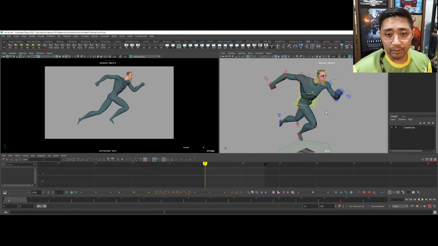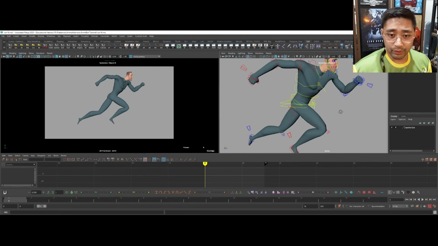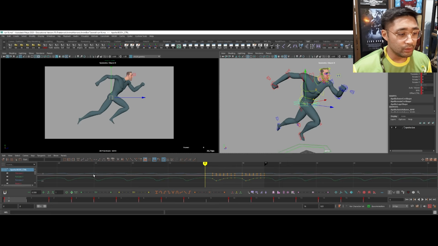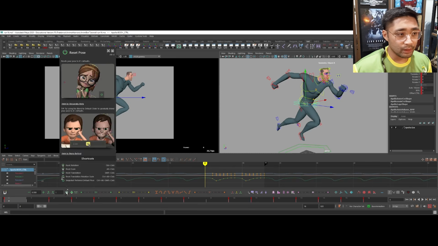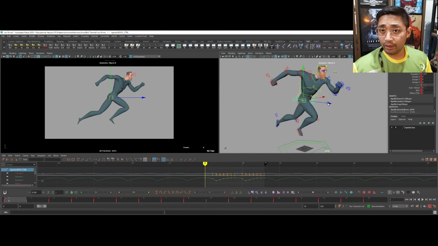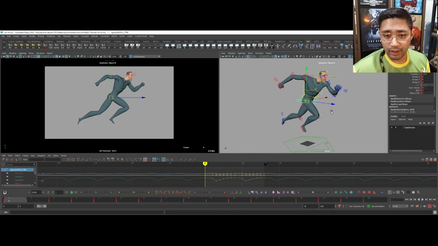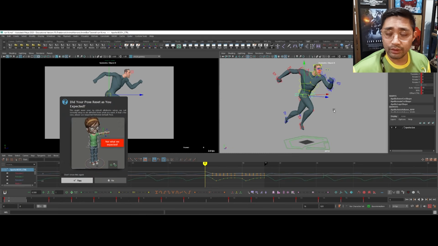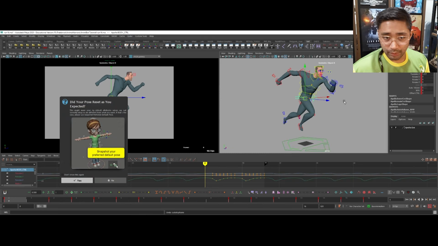You can select opposite, you can add the select opposite to your selection set, or you can deselect those as well. Another one that I have on a shortcut that I use pretty frequently is the reset pose. You can find that button down here. It'll reset your pose to default. What your default is will depend on your snapshot, or whether you have a snapshot, which we'll go over in a second, but by hitting default, it'll basically zero out all the translates and the rotates for me.